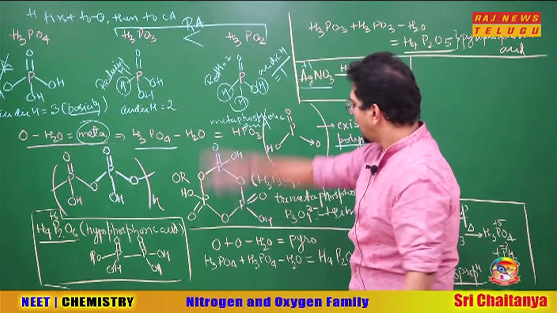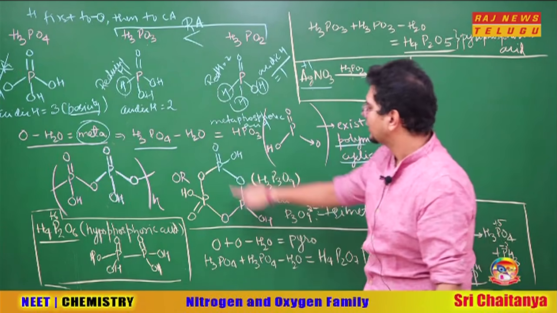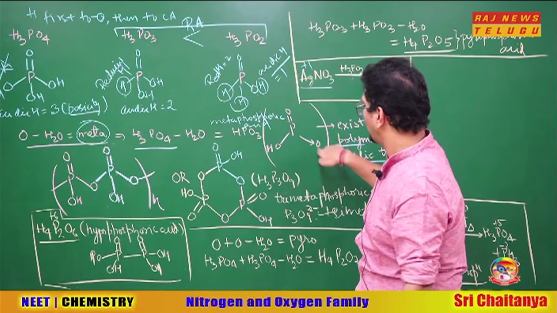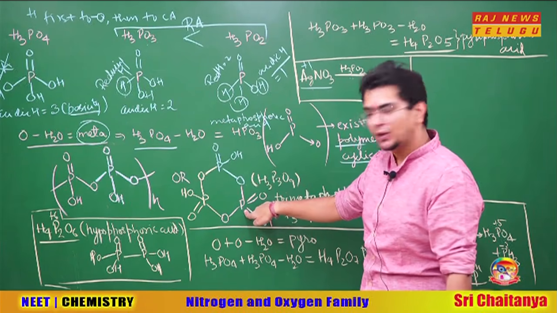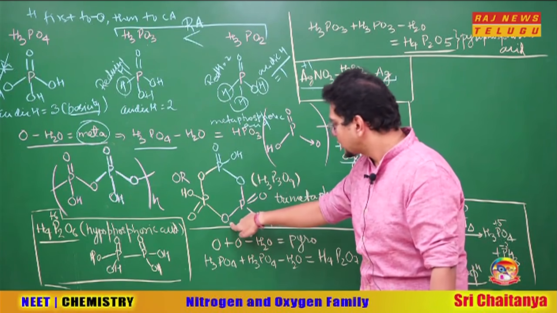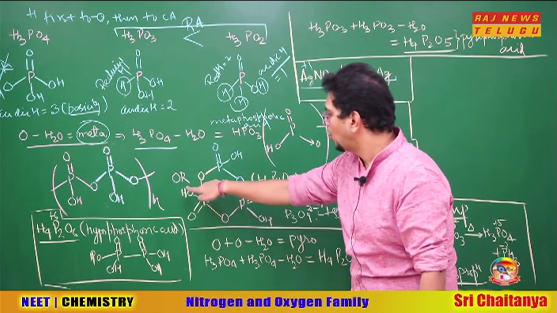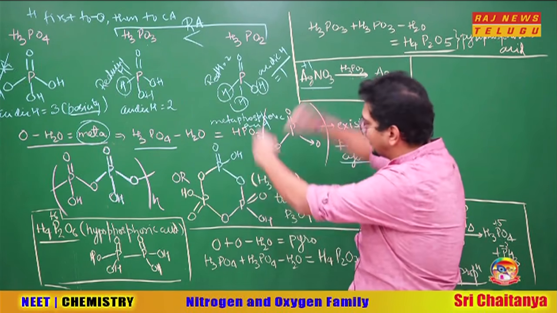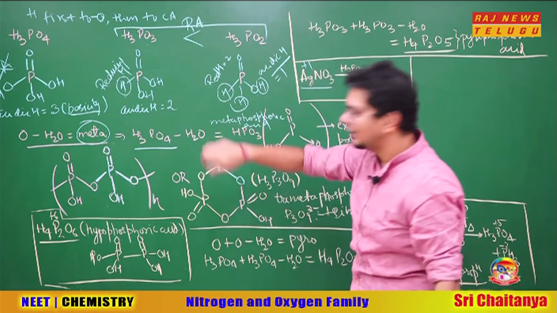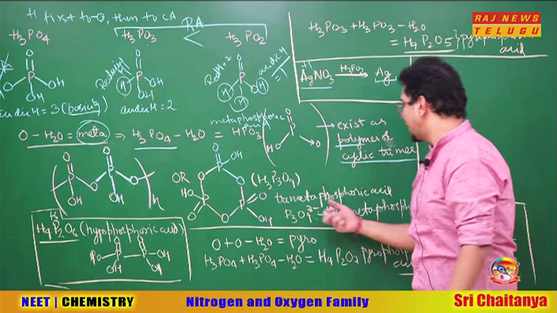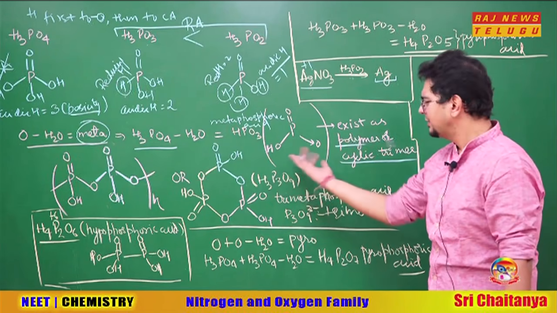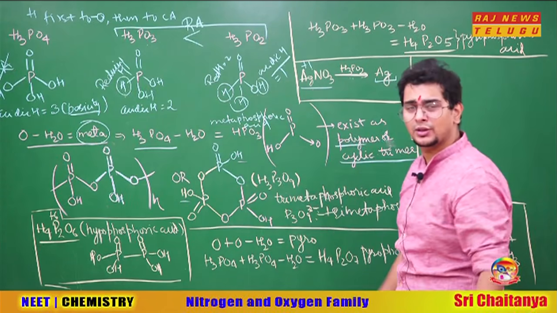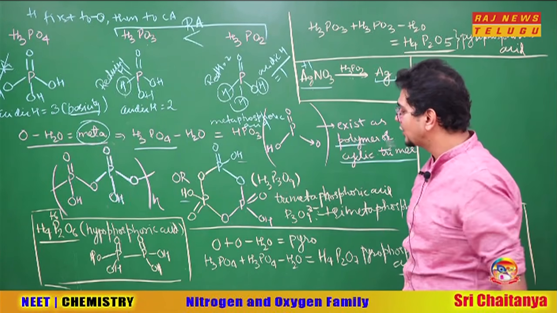Polymetaphosphoric acid. How do we get the cyclic structure? This is more important. P double bond O, OH as it is, and the O here, single bond dative bond O, gives the electron to the next phosphorus, OH double bond O. Its oxygen gives the electron to the next phosphorus, double bond O, OH, and this oxygen gives the electron to the first phosphorus, and instead of getting a polymer it becomes a cyclic trimer, known as trimetaphosphoric acid, H3P3O9. If I remove all the H plus from here, we can see the basicity is 3, and the acidic hydrogens are 3 here.